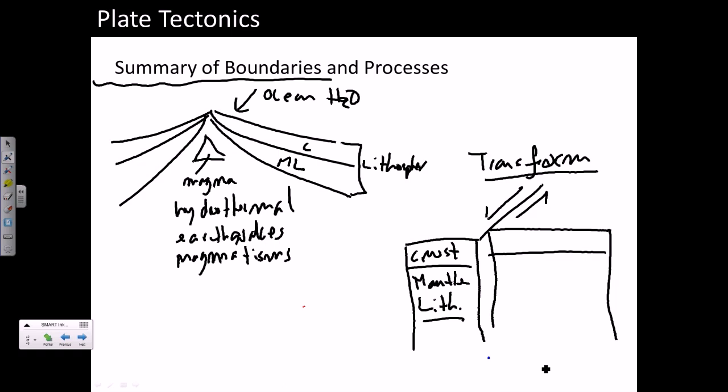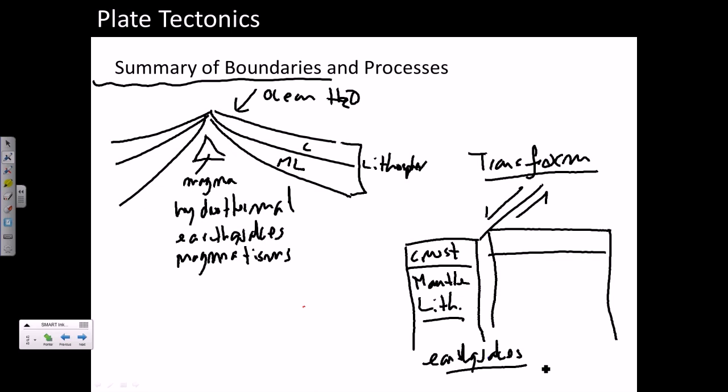And why is that? Well, most of the plate motion is side to side. It's not up and down. Whereas at the divergent boundary, we see hot magmas rising up through the asthenosphere, or hot rock rising through the asthenosphere, up into the crust to create a magma chamber below the mid-ocean ridge. But we would see a lot of earthquakes at this kind of boundary, and potentially you could see some magmatism.